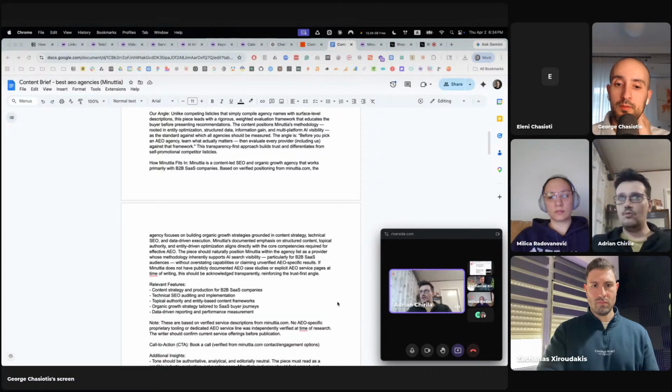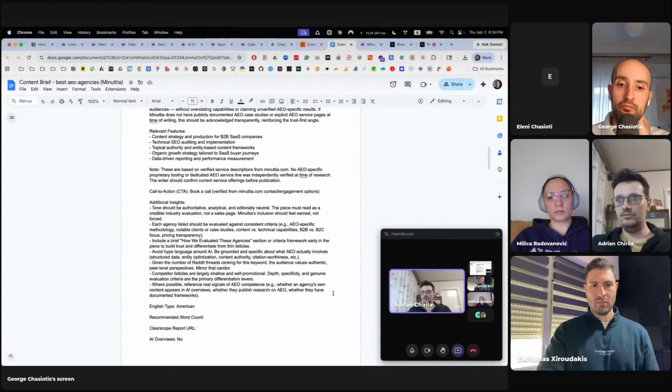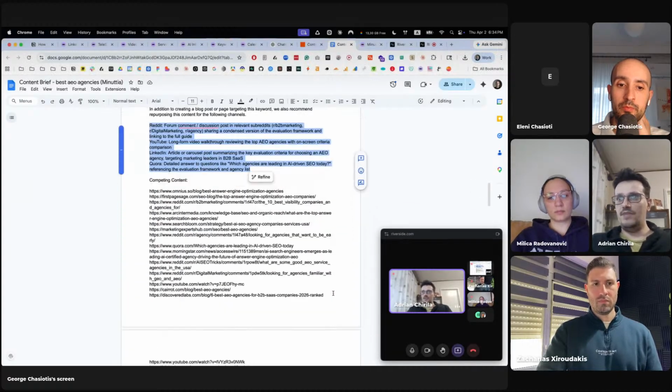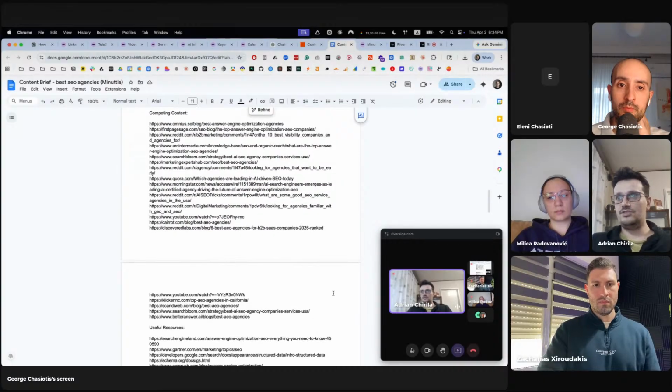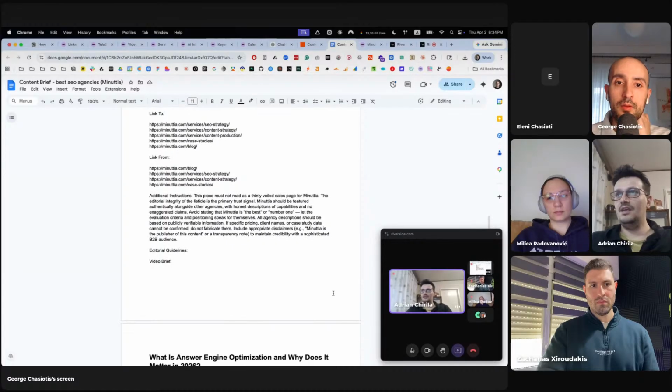Yeah, it is a work in progress. There are a few things that still need to be worked out, a few things that may not work as well, for example the URLs that it suggests, particularly the ones for internal linking, which may sometimes be finicky. One of the things I wanted to highlight, because you see here "link from", and it shows you that you can link from the blog, services, case studies, which doesn't really make sense. Exactly.